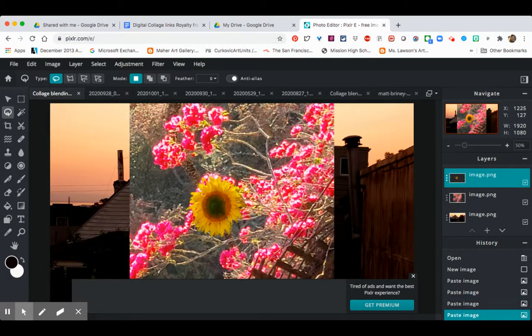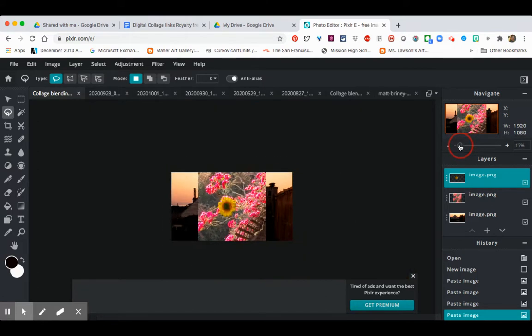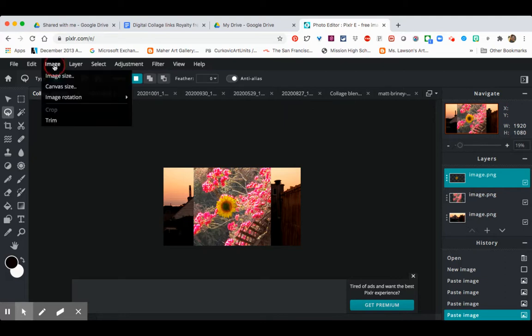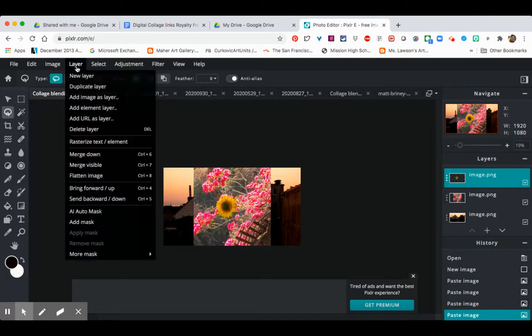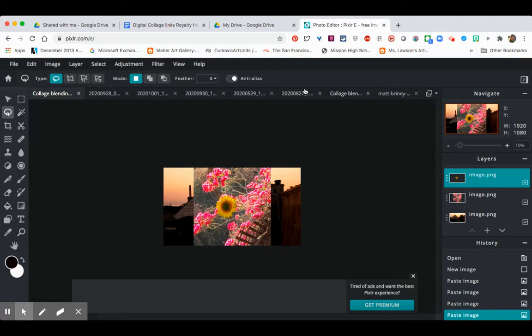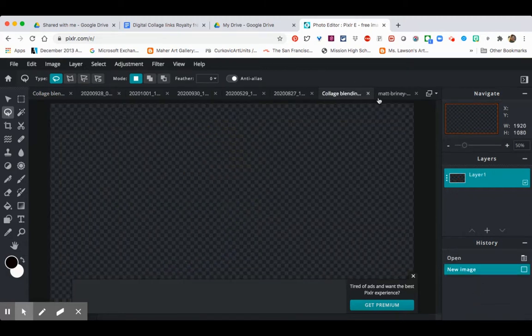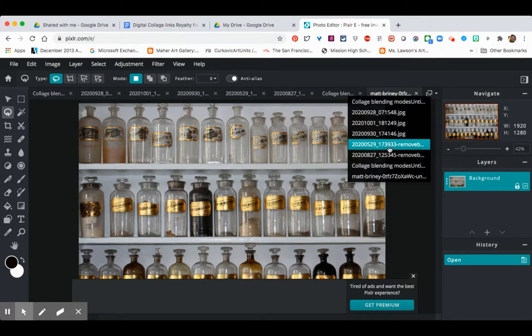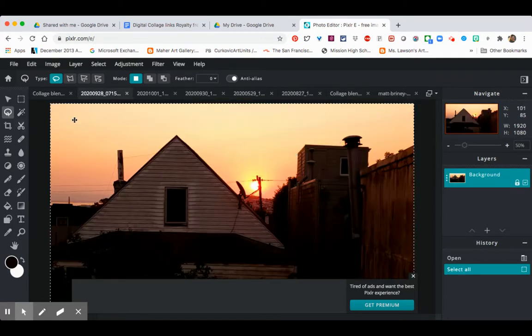I did name my document, which I should have showed you, but you'll be able to name yours, and then you're going to be able to find things more easily. And then I'm going to just go and insert one more image. So I'm going to come over here, and I believe it's, where is it? You can see that I have lots of things that I opened up. I thought I had kitty, but I don't know where it is. Okay, so I'm just going to go back to my collage image.